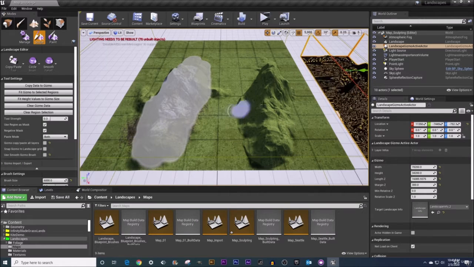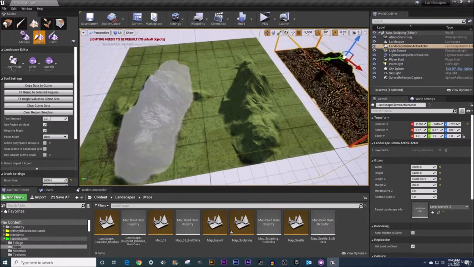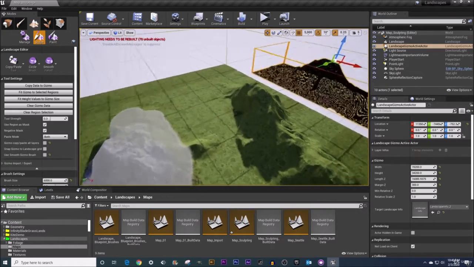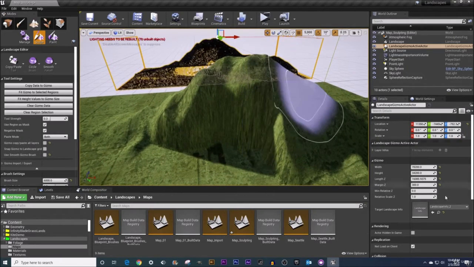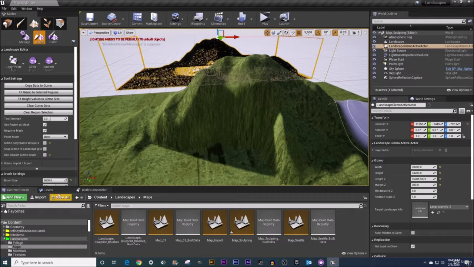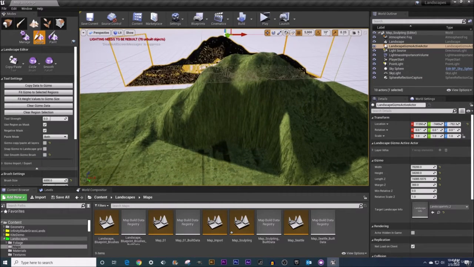And also, and this is probably hard to see, with this Use Smooth Gizmo Brush turned off, it'll have sharp edges for anywhere I did not select my landscape right here. Now, let me just fly around and see if I can detect any areas where there is a sharp drop off right there. Sharp drop off in my mountain range because I did not have this Use Smooth Gizmo Brush turned on.